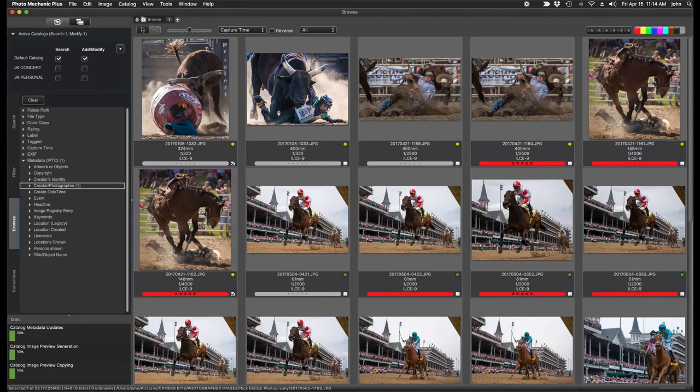If you have Photo Mechanic Plus, you'll also see a circle just below the bottom right corner of each image that indicates if that photo has been added to a catalog and if the media where that image is stored is currently connected to your computer, but we'll go over that in more detail in our Photo Mechanic Plus videos.